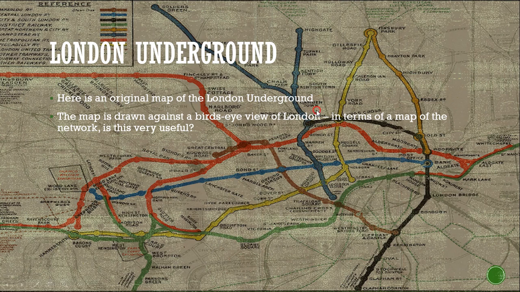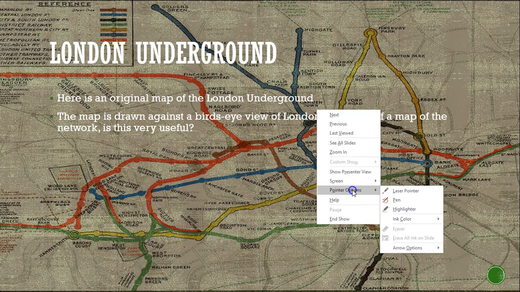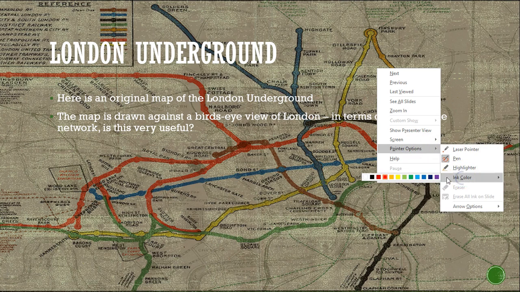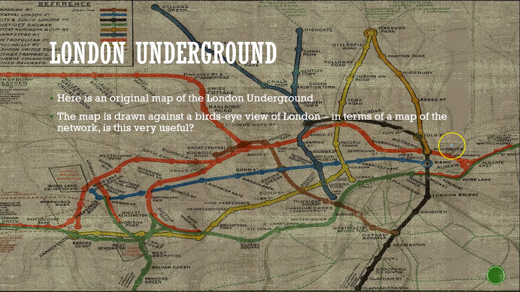So if I get our pen out and do some drawing and writing. The problem we have is that we want to head eastbound from London Liverpool Street on the Central line. So that's what we want. And an exam question might ask you in terms of a map of the network. I know I've said that a lot, but that's the key phrase we're using here.